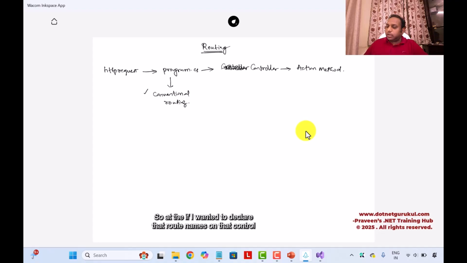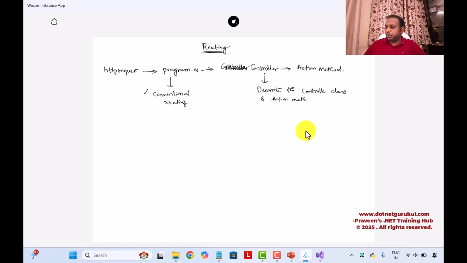If I want to declare the route names on the controller class and the particular action method, I decorate the class with the route name. That I call attribute routing. Decorate the controller class and action method with a route name.